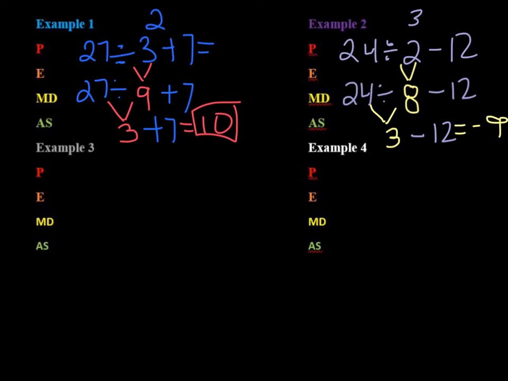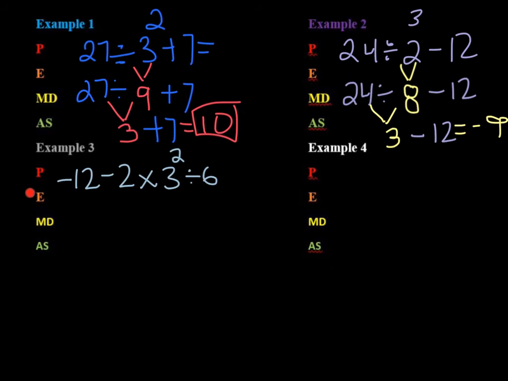Alright, example 3. Let's make it a little longer. And again, I will do this one, and I'll have you guys try example 4. So, let's say we have negative 12 minus 2 times 3 to the second power divided by 6. Let's see what that gives us. So, just like the other two examples, we are going to start with PEMDAS. Start with P. Let's check for any parentheses. No parentheses, so we can cancel that.